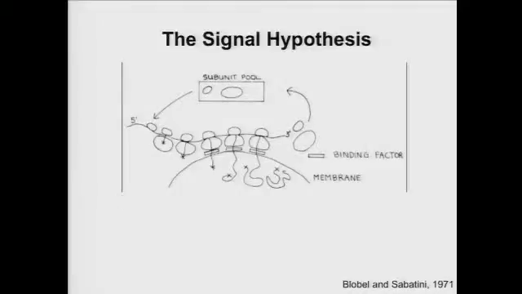So the ability of a cell to take the right proteins to the right place is enormously important for its survival and proper functioning. And to explain how that happens, it was 40 years ago that Blobel proposed his signal hypothesis. And what he basically said is that the cellular destination of proteins is determined by a short stretch of amino acids called signal sequences.